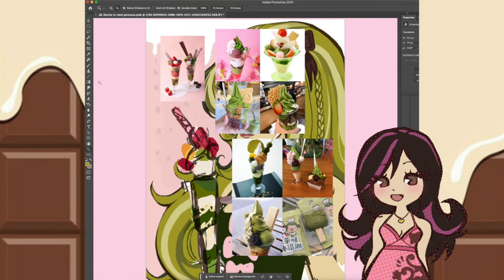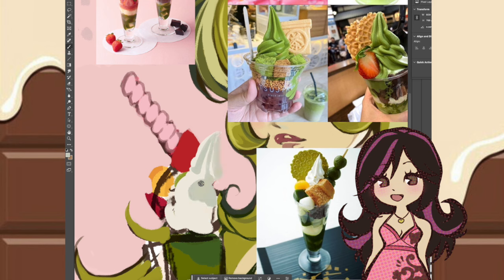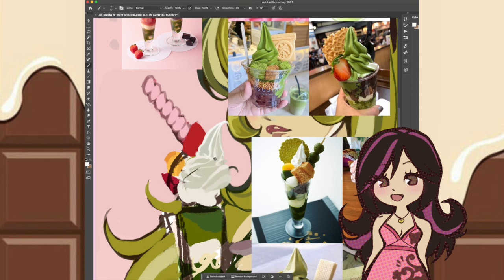And here's where I started working on the centerpiece of this illustration, which is the matcha parfait. I really wanted this to be very detailed, and I put most of my effort into rendering this matcha parfait. When rendering the whipped cream, I'm going to use the negative space to basically carve out the highlights, which is just the original color underneath, so I can have that very airy, crisp look that whipped cream has. I also used the lasso tool quite a bit just because there were some areas of this parfait that I felt looked a little wonky, but it all looked really good in the long run.